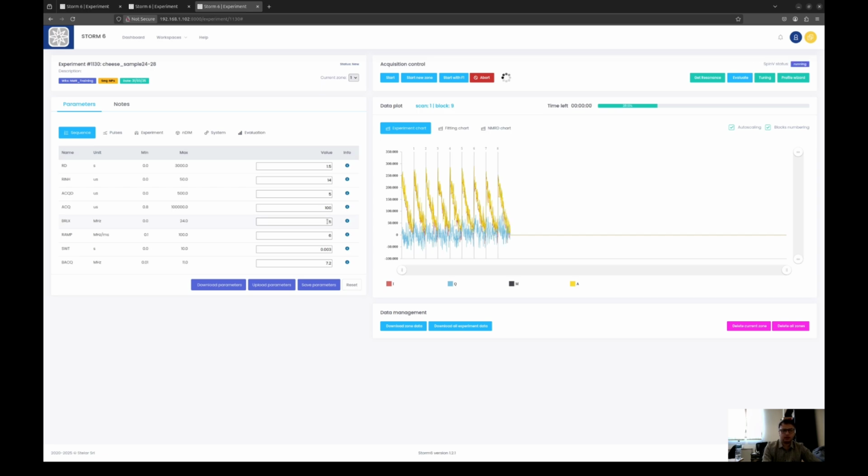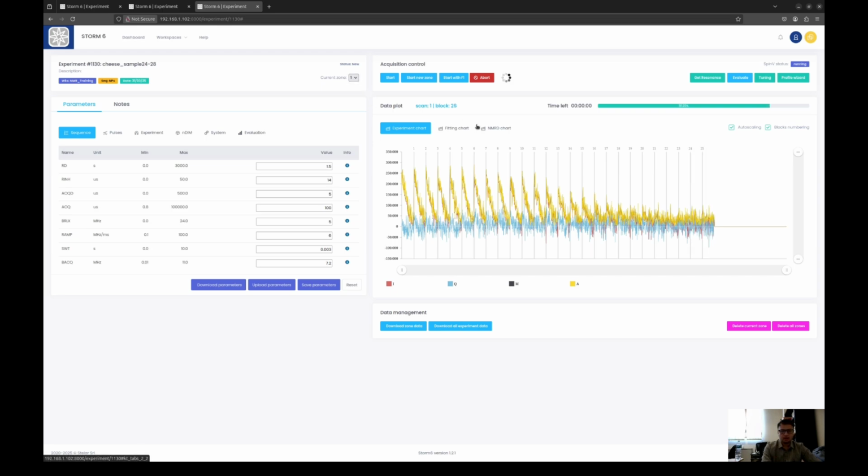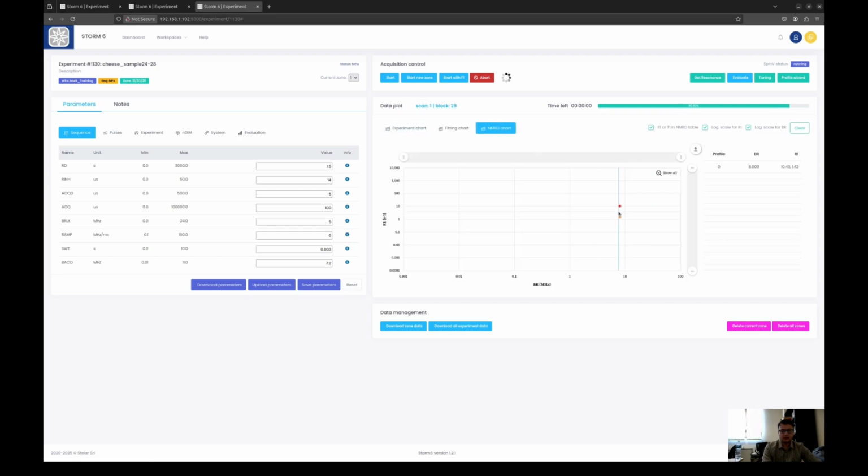So it's 5 megahertz, and now you will see, because now this is just one zone, but once this experiment finishes, another option will appear here which will be 2. So in this way we can increase the number of zones based on how many new zones we created and where we perform experiments, and then these points will be added together.